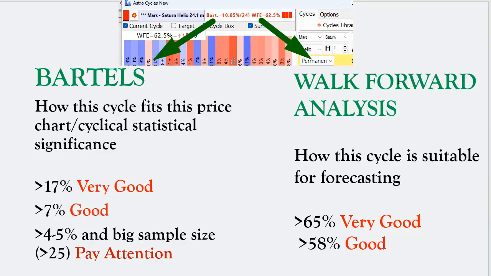Walk forward analysis, it's easy. If 65% it's very good, or 75% very good, and 58% it's good. So you need to pay attention to these two digits, Bartels and walk forward efficiency. And let's check cycles using these digits.